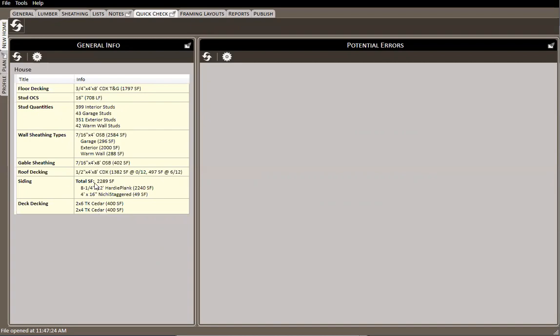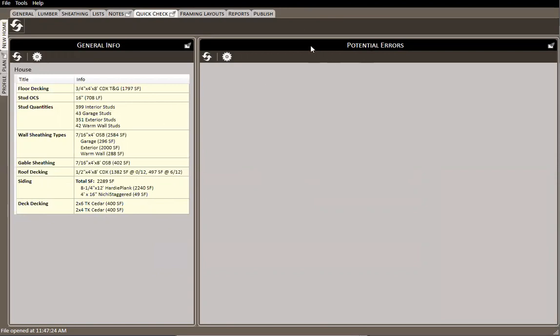So it's a nice little summary here that you can find in the general info section. And what we've added in this latest release is decking. So that way, for those of you who need to be aware of how much decking or how the decks are in your project and wanted to have that as part of your summary, that is there now, and also broken down by the different types of decking that you might be using.